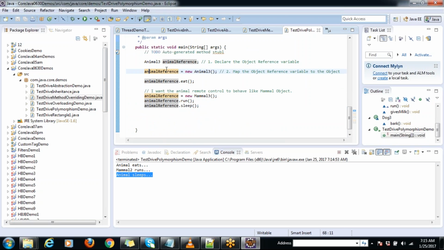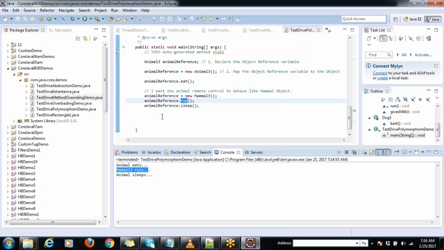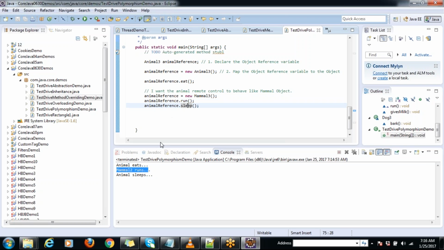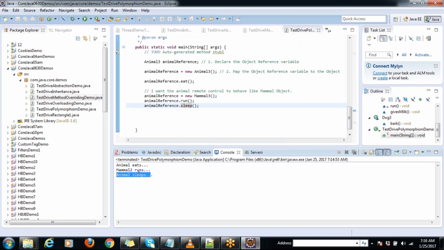My remote control is of animal, mapped to an animal object, and behaves like an animal here. Whereas here, the same remote control is now mapped to a mammal object and it is behaving like a mammal. When I say run, it displays mammal run. When I say sleep, since sleep is not overridden in mammal, it displays the parent's behavior, that is, animal sleep.